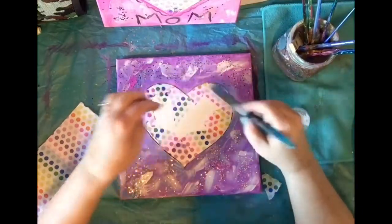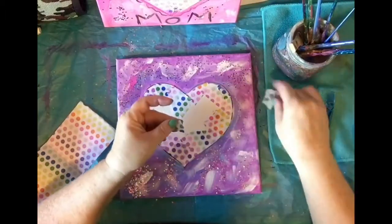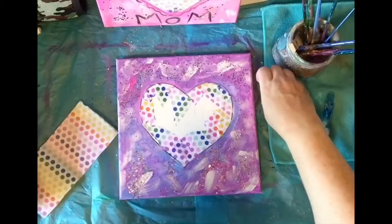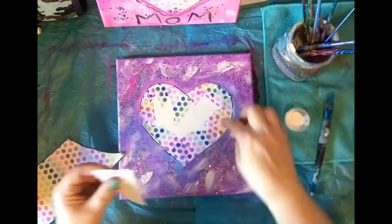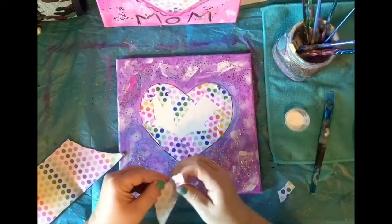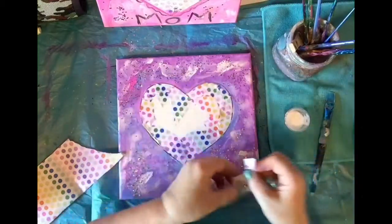If your tissue tears or anything, don't even worry about it. Just add another piece to it. See? Now I gotta fill that in. Now, when the middle happens, I don't like straight pieces. That's just me. So I tend to tear all the sides and then put it on.